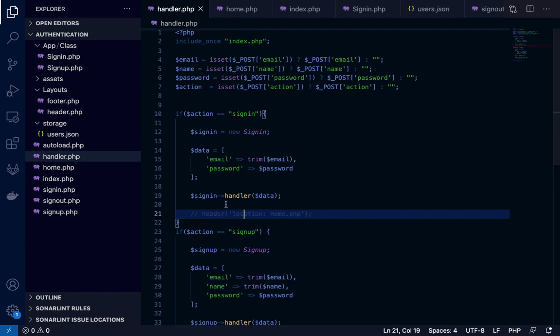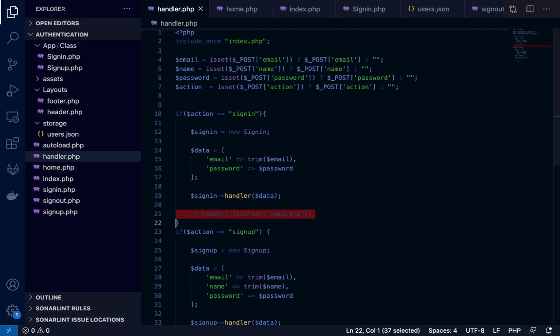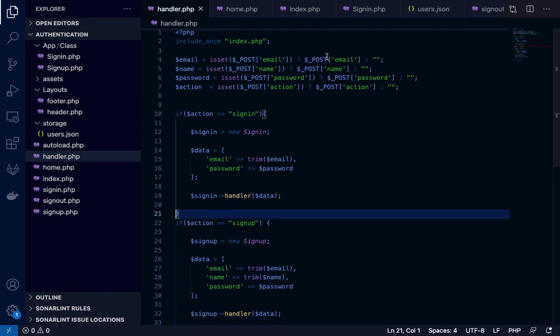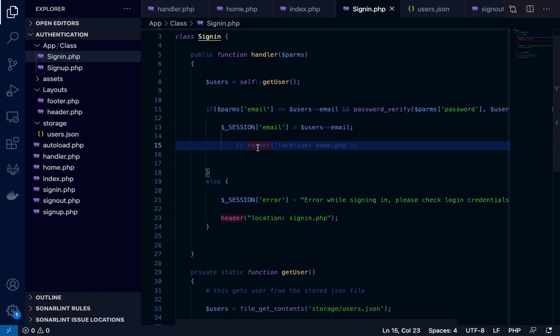Okay, I think the error is from here. Wait, let me cut this guy up here from here. So let it be when the sign-in is completed, it should just take us to the home page directly.